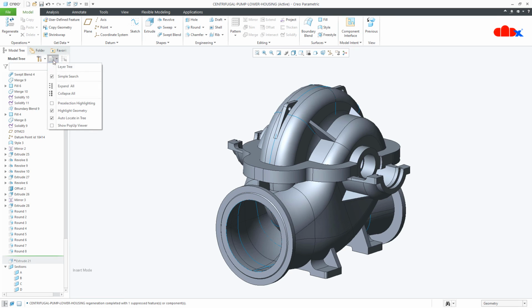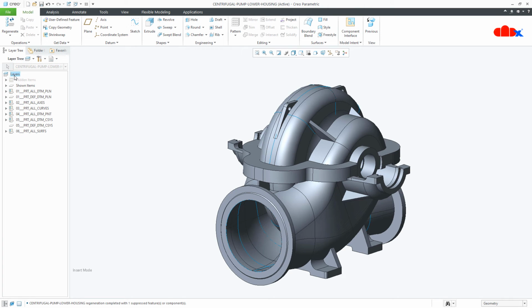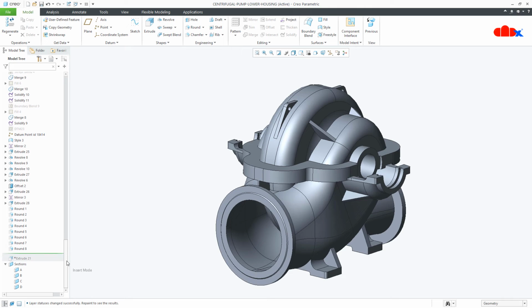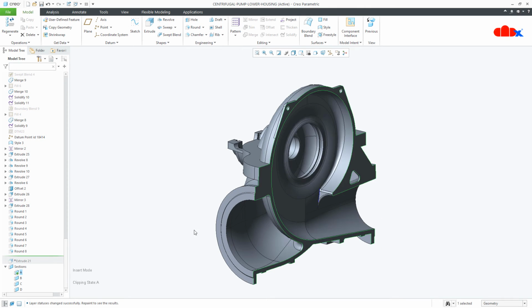And at last you need to go to the layer tree and hide these layers as per your requirement. Then you can go back to the model tree and check all the sections one by one.